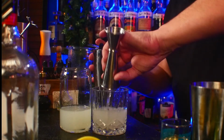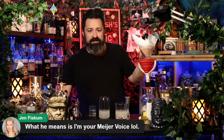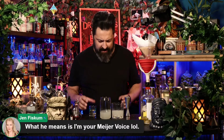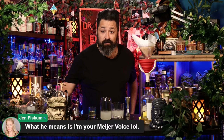Excellent. Okay. 2 cocktails that are the exact same thing. They're just poured in different vessels. What he means is, I'm your mayor voice. Oh, that's what I mean. Oh, this is my wife and also my producer. And if you ever listen to the radio and hear a Mayor commercial, that's my producer. She does all the voiceover for that. It's Meyer. I know that. I've heard that.